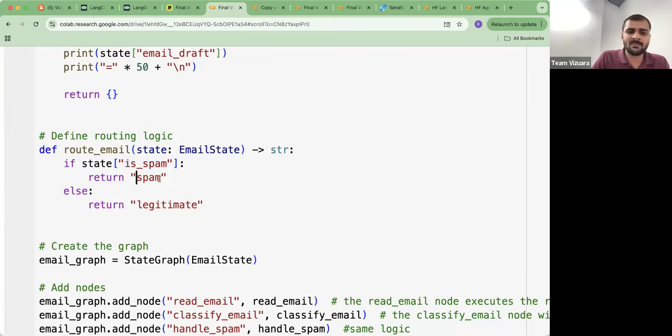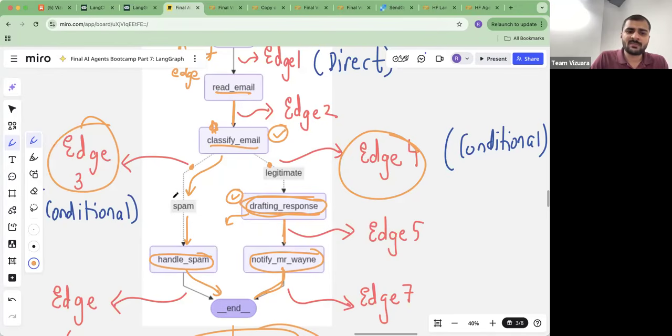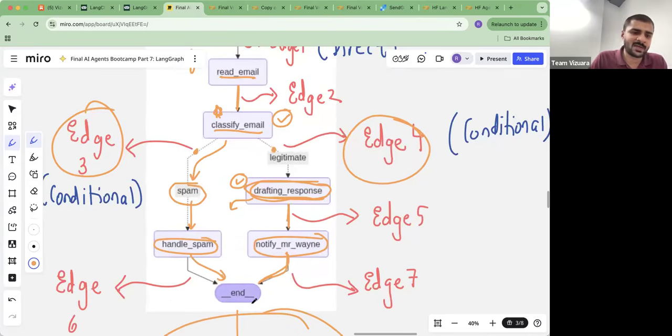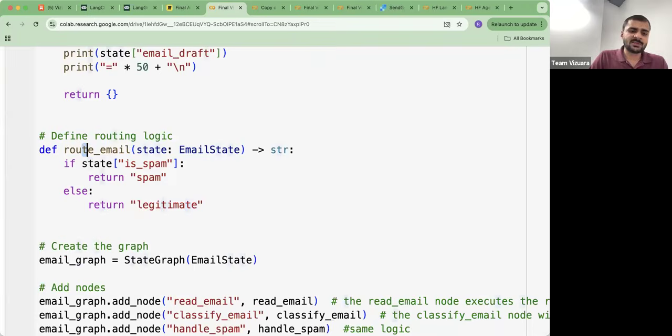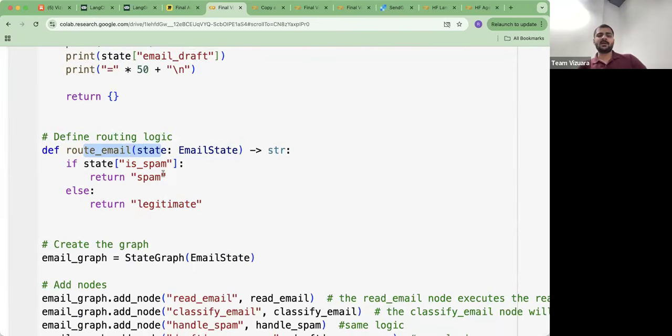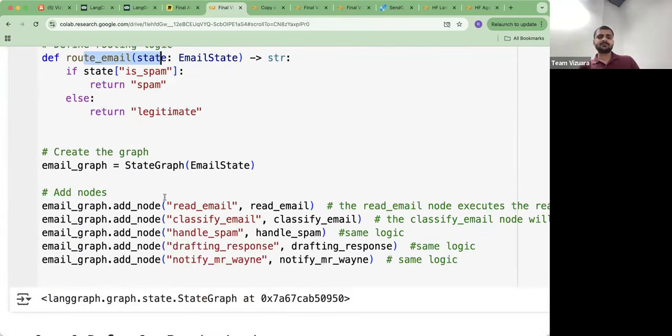If it's spam, then you return spam, otherwise you return legitimate. So if it's legitimate, we'll actually call this drafting response. But if it's spam, then we'll actually do handle spam and end. So this is where we write the routing logic. This is how conditional statements are handled in graphs, right?